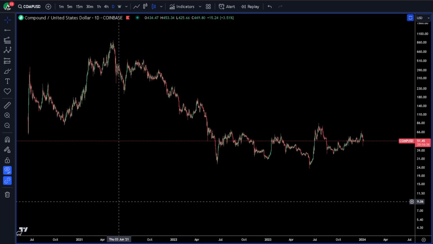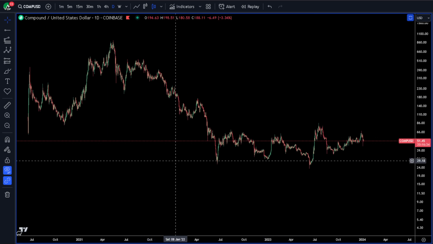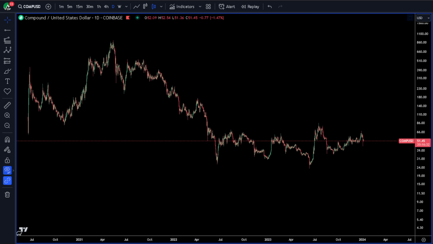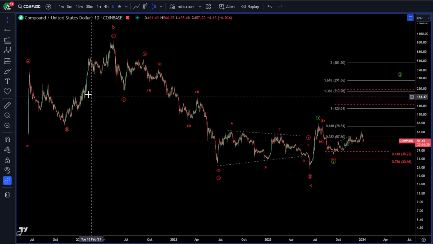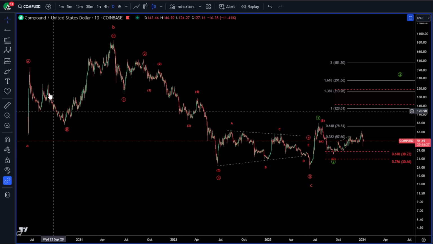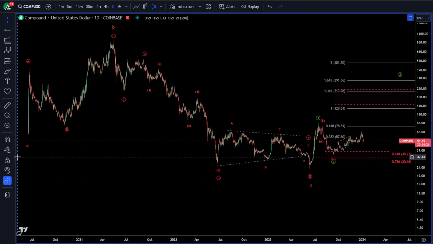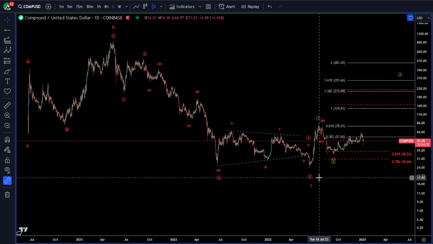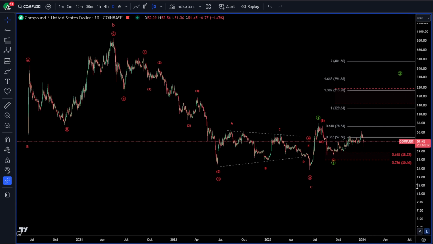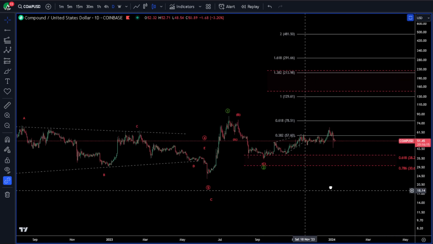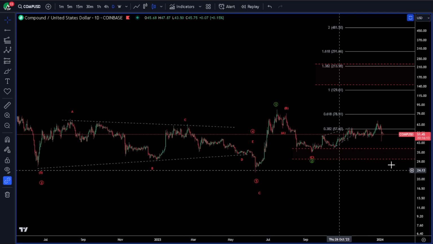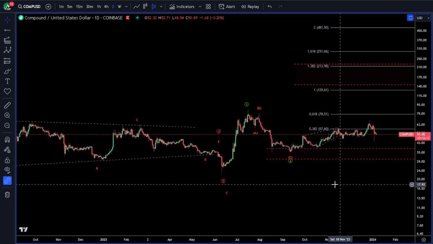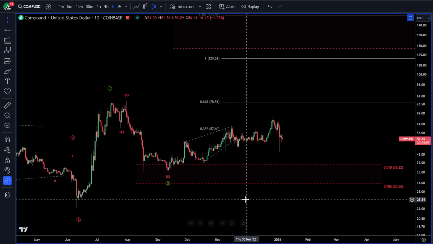I've gotten a lot of requests on this one the last couple days, so I wanted to give you my updates on that. Now real quick on the daily for the larger view, I believe we started in the middle of a correction. We have an A, B, C up for our B wave and 5 clean waves to the downside to complete our C wave correction. After that, we had a 5-wave impulse above previous resistance. We're now in the support area, and we're going to go down to the smaller time frames here.